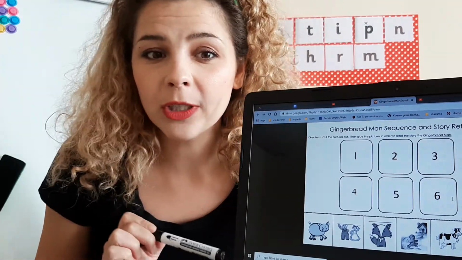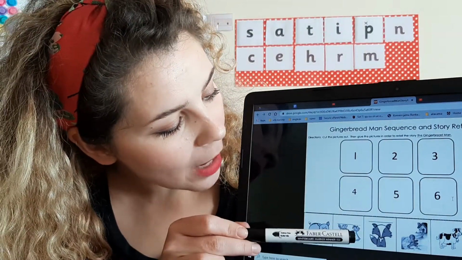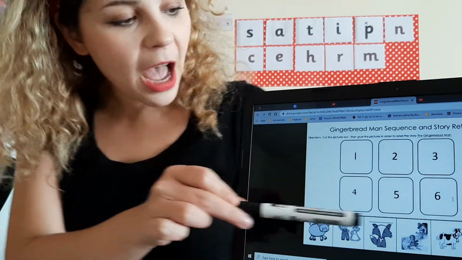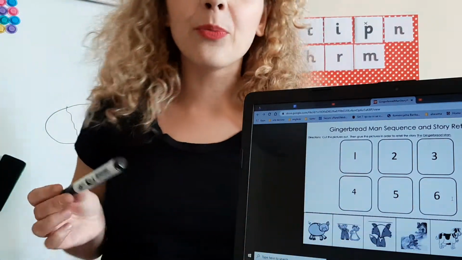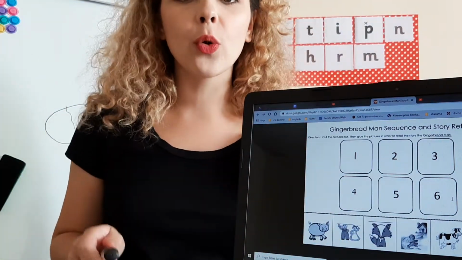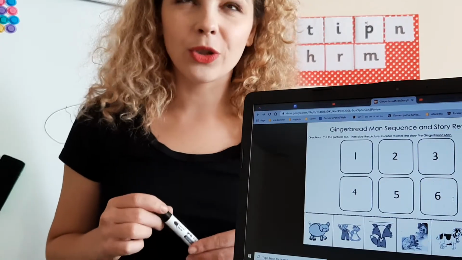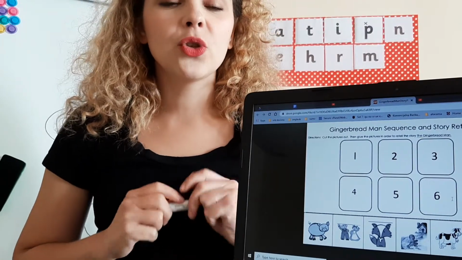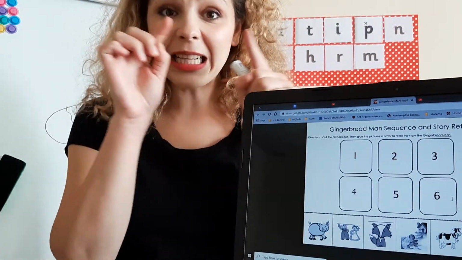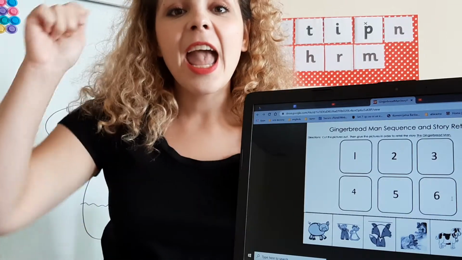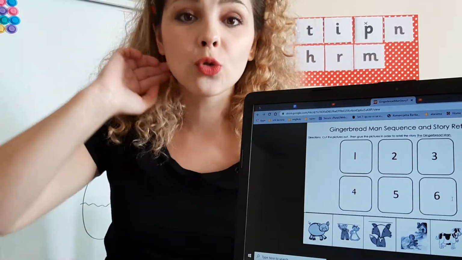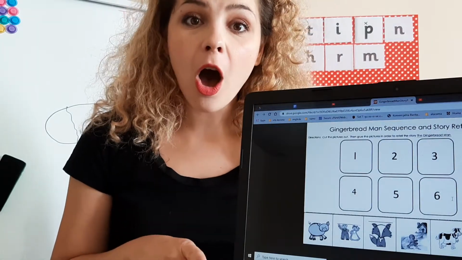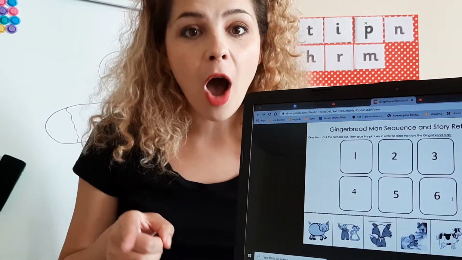Let me just tell you one more time what we have here. A pig, grandpa and grandma, a fox, a gingerbread man running out of the house, a cow, and a butcher. Now, if you know which picture doesn't belong in this story, what you need to do is the following thing. You need to have a little piece of paper, okay? And on it, you need to draw the last animal the gingerbread man saw before he met the fox, okay?